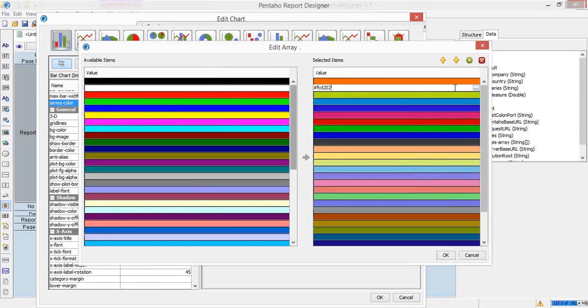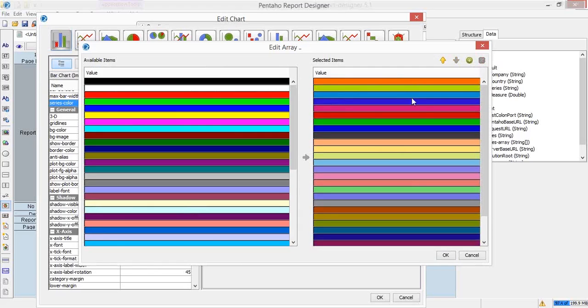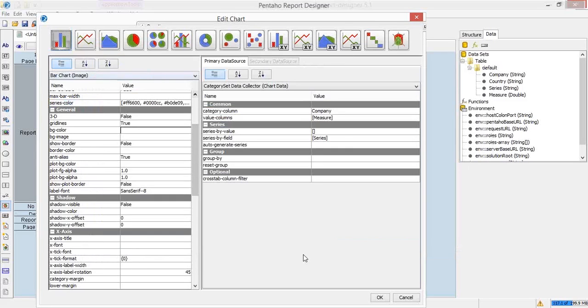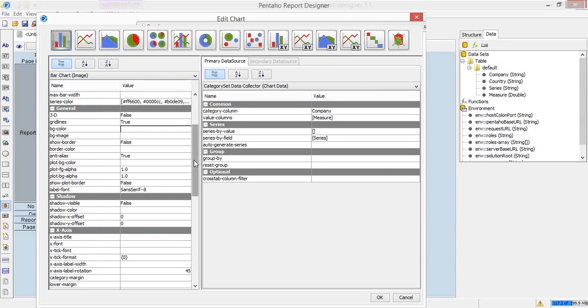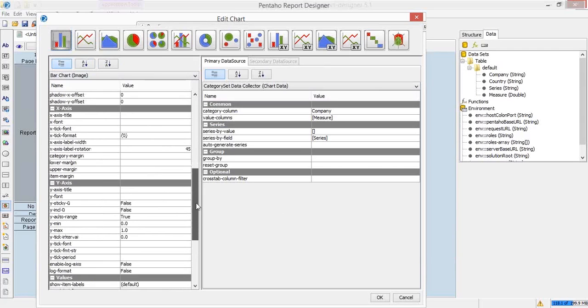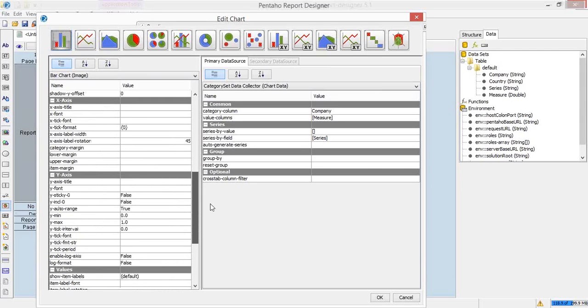If you don't want that, let's say yellow we don't want, so we will remove that, and the next one is green, so we want, let's say, blue, and we will pull it up and save it. Then when we save it, you can see the next item in the series is taken as blue color.